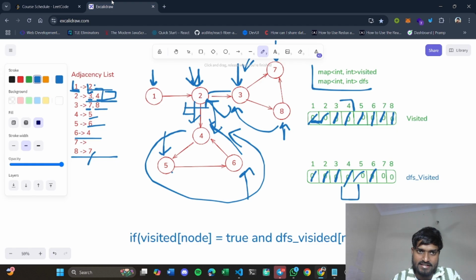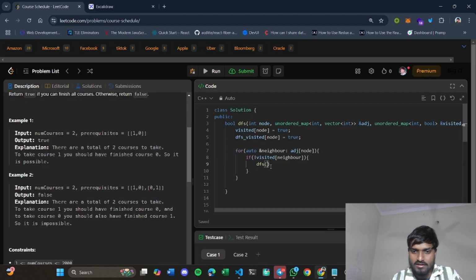So what we had seen here is that, let's say 2 was not visited, 3 was not visited, so we are again calling the DFS call for this node, right? So we will go to 7, mark it as true, and again call DFS for 7. So this is a recursive call basically. So here the neighbor will become the node. So neighbor will be the node, and we will pass the adjacency list as its parameter, then the visited vector, and then the other one, DFS visited.